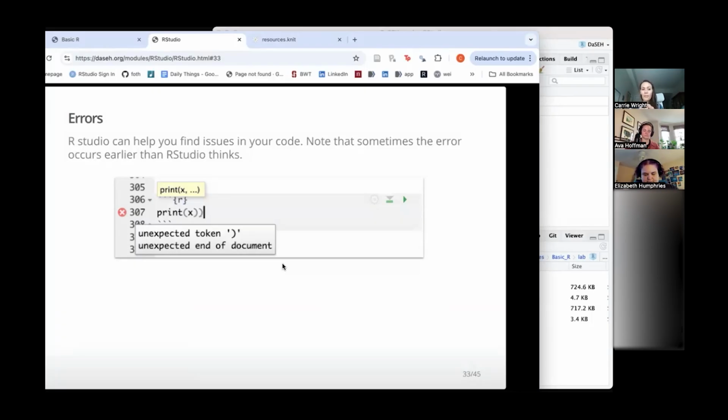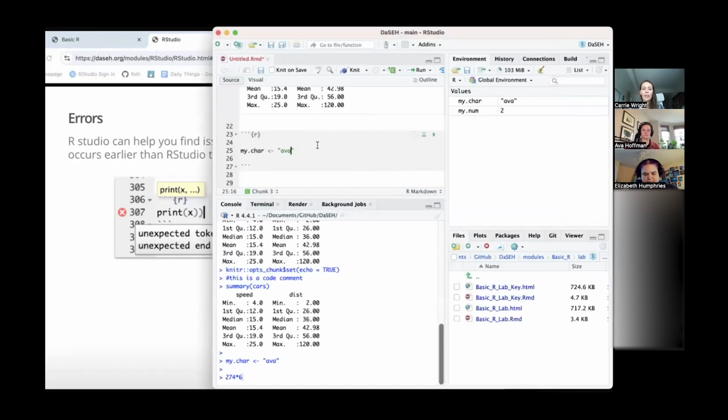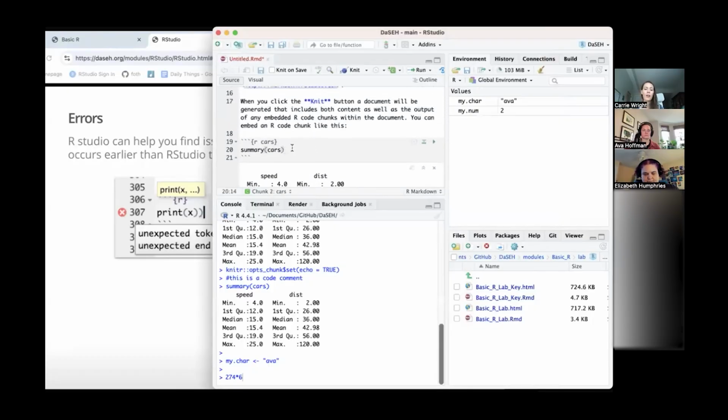Okay, errors. So errors will present in RStudio like this. So here we have an extra or excessive parentheses here that we don't need. Because remember, most of our functions just have one set of parentheses around things, like here in our summary cars.